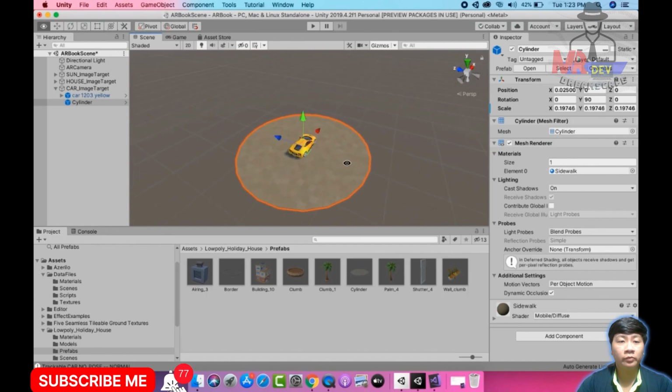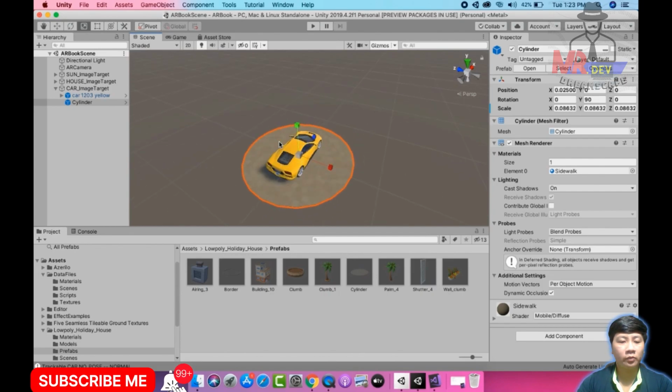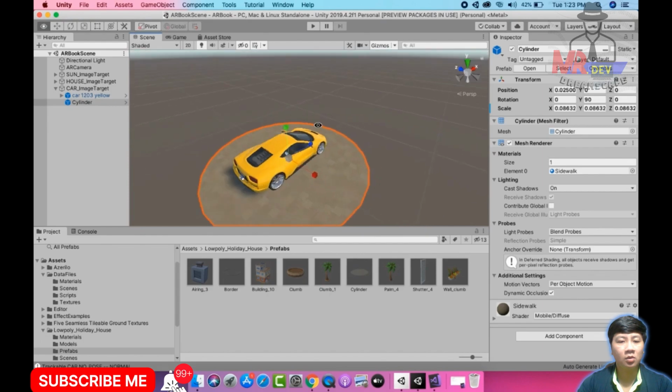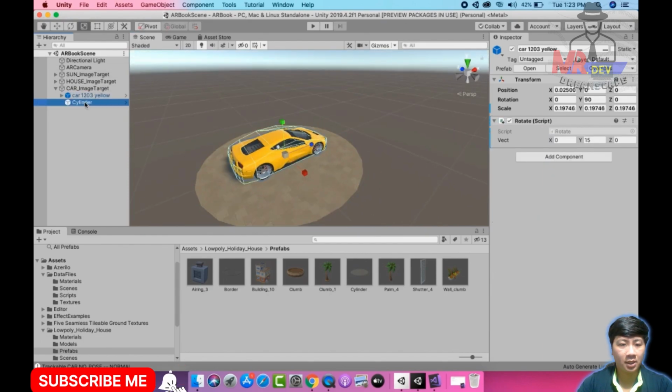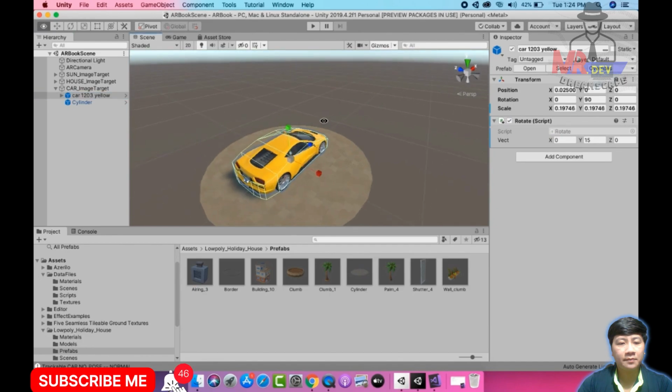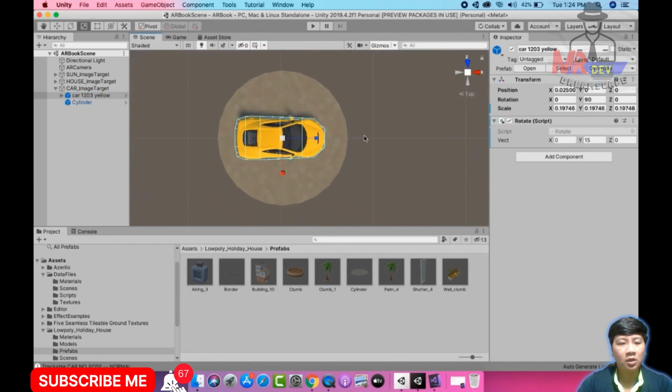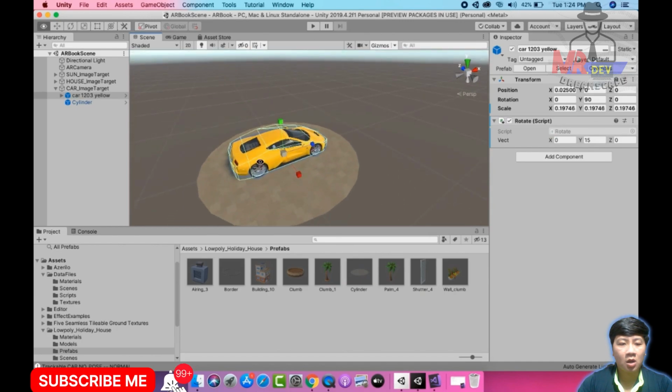So the scale of the cylinder 3D model is shrunk down to a larger extent. Next, I'll select the 3D scale tool and I'll shrink the scale down of the cylinder a little more, okay. So basically, the cylinder and the car 3D model are at the same exact position of x 0.025. Okay, so that's why you will notice that this car is exactly in the center of the cylinder.